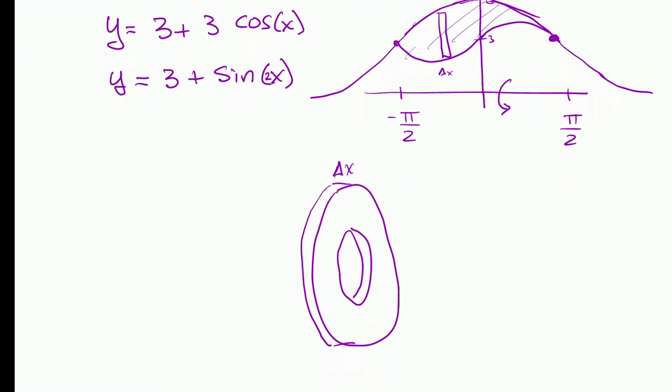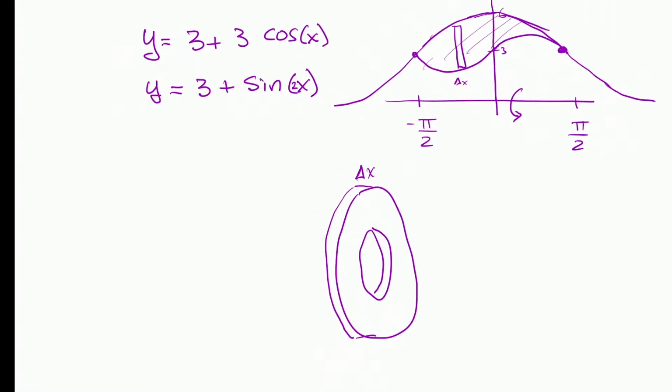So let me go ahead and with this picture, see if I can indicate everything that I need to. So first things first, from the middle to the outside, that is going to be 3 plus 3 cosine of x. So notice that would be this on the diagram. It's from the x-axis. By the way, anytime you rotate around either the x or y-axis, you should be happy because you don't have to do hard math in terms of setting up these things.